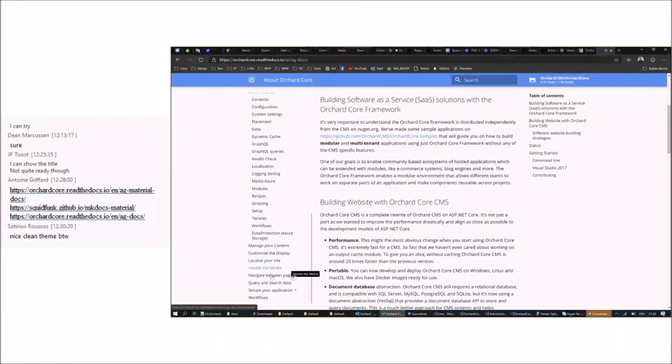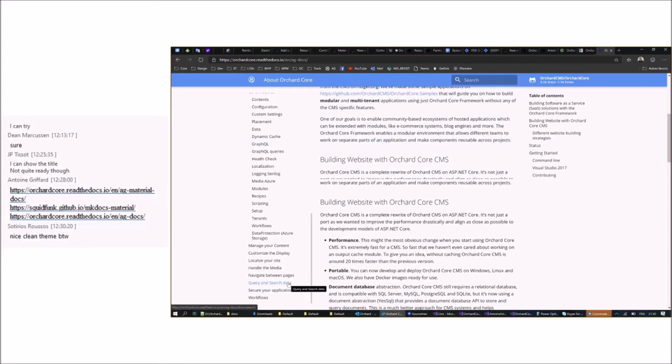And then a section about navigation, so it will be about the menus, the admin menus, and other modules like taxonomies. Then how you can create your queries, define your indexing, and make search in the site.